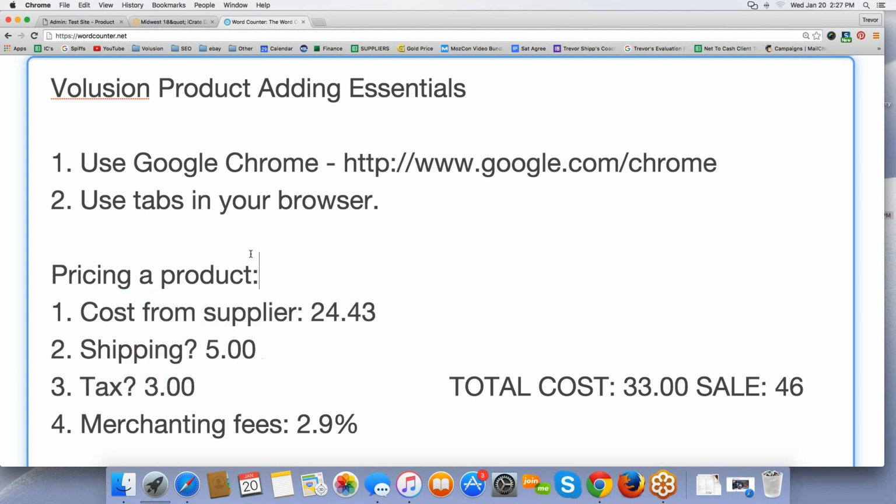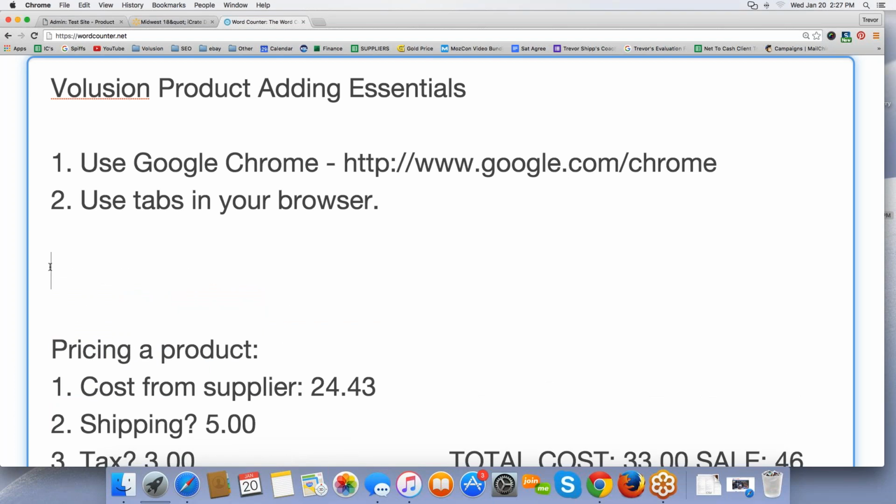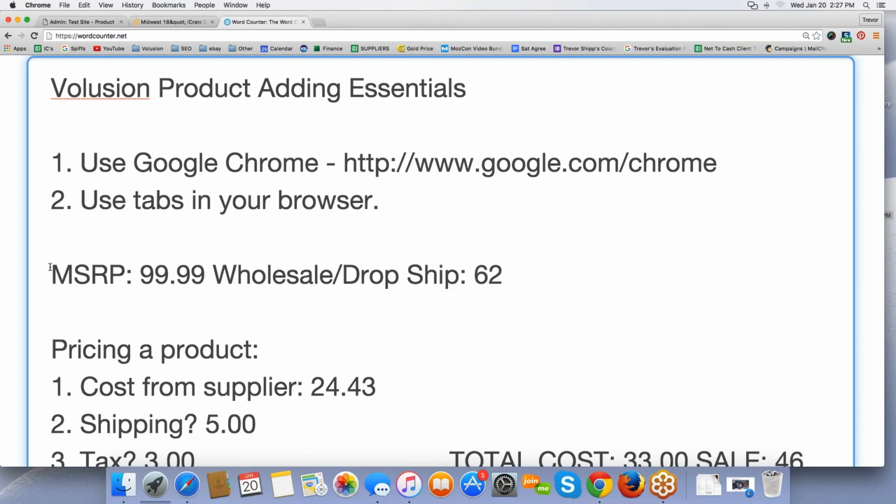If you get something from a supplier, and sometimes you see this from wholesalers, where they say MSRP is $99.99, wholesale price or drop ship price is $62.99, well, there you go. Then it's easy.